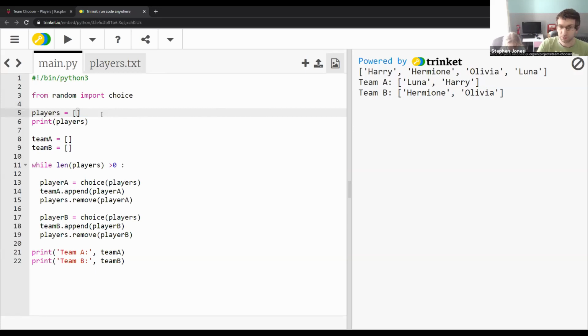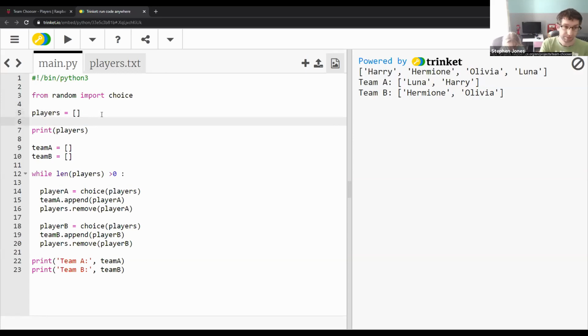Right. Okay. So what we want to do is we want to get those players from our file. So what we can do here is we can say file equals and then open, and we'll say players.txt, comma, R. Now, you might be wondering here, we've got this variable called file, because we're opening a file. Open is the command to open. This first part here is the name of the file we're opening, so that should match the name you've got up here. And then this bit here, R, means we're opening it in read-only mode.